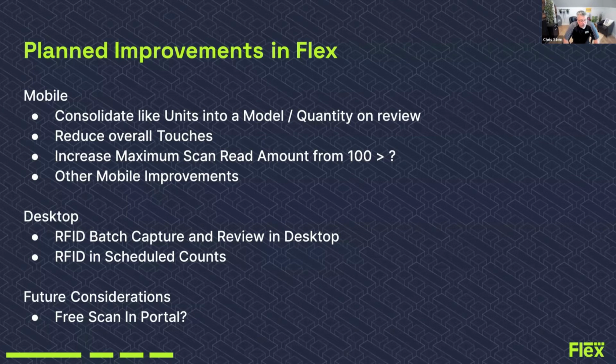As far as portals, that is the lower priority of everything. I don't think we will get to that anytime soon. If we do implement it, we might do some area where we will allow it for a return area that's very isolated, to make sure that you're not walking by this area and returning stuff on your way to the truck to ship it, things like that. But it is something we are considering. But right now we're getting great results with the mobile product, and we're prioritizing mobile and desktop.